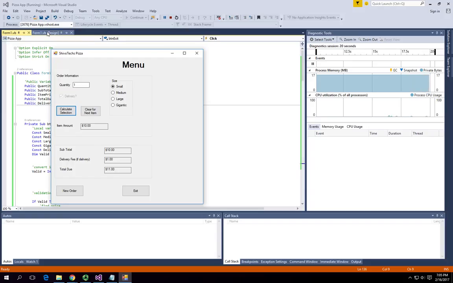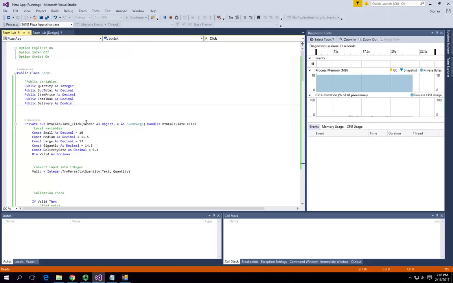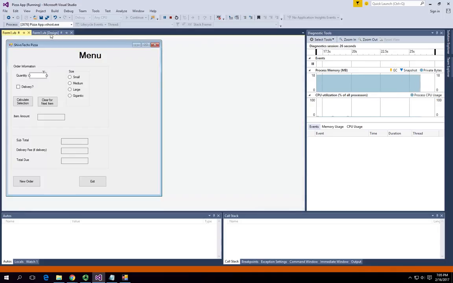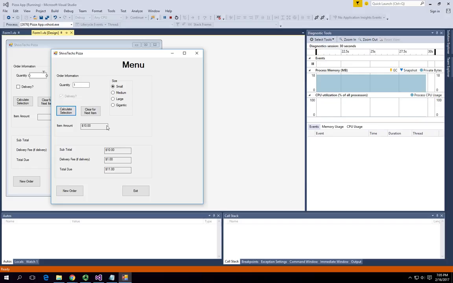So that's because we did this, the check.enabled equals false right here. And then, excuse me, I need to get back. So now say if we did one medium pizza, so it just had the price of the medium pizza right here, but it keeps a running total, and still it's 10% right here.